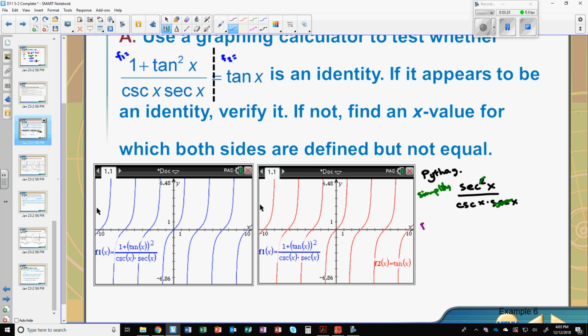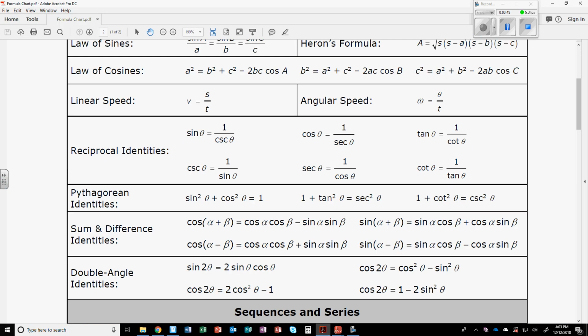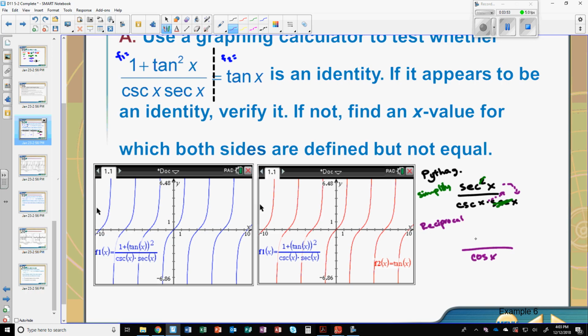Now I'm going to help myself out by doing the reciprocal, but I'm going to do it twice. I'm going to move secant down, and I'm going to move cosecant up. So the reciprocal of secant, when secant's in the numerator, is cosine in the denominator. So this becomes a new denominator of cosine. And cosecant in the denominator is the same thing as sine in the numerator. That's its reciprocal. So when it flips up, it becomes sine x. Well, according to the quotient identity, sorry, I meant to change colors. Let's try that again. The quotient identity says that we have sine divided by cosine. That is y over x. Sine x over cosine x. Tangent is y over x. Is that what we set out to establish? Yes, it is. So this would be my correct answer here. So I proved it.